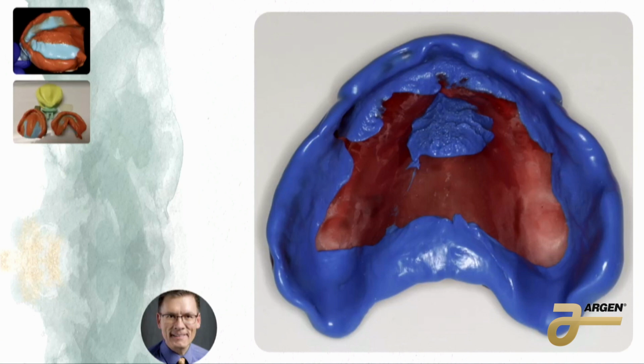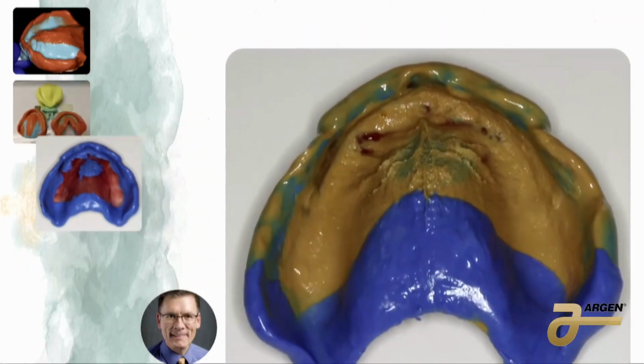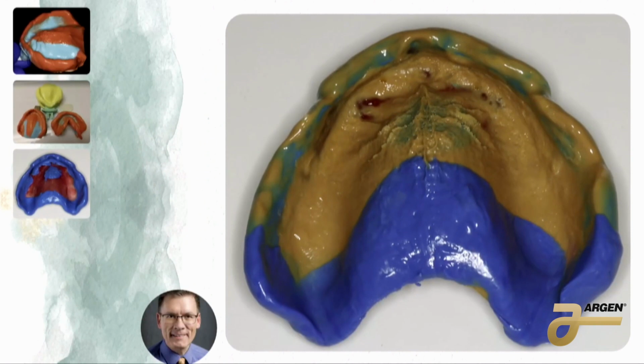So we can laugh, we can chew, we can blow out birthday candles, because that's always the one you see on the internet. They blow, because nobody goes ooh when they take an impression, and all of a sudden all those frenums push that denture out, which comes out onto the birthday cake. So we don't want that. So this is the first step to a border molded impression. Then you take it out, you go in with another material, put it back in the mouth to capture the rest of the information.